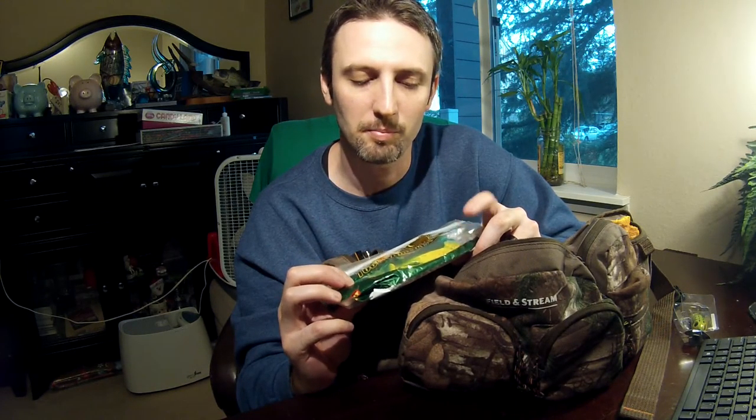Rapala — I'm going to be running this at Henry Hag. Frogs — I bought these a long time ago. I was fishing on the east coast on lakes that have a lot of lily pads and weeds, fishing for pike, pickerel and whatnot. These are awesome running across those lily pads. These are some plastic frogs I got from Bass Pro Shop. Our closest store is Cabela's, but I'm sure you can find them there as well.